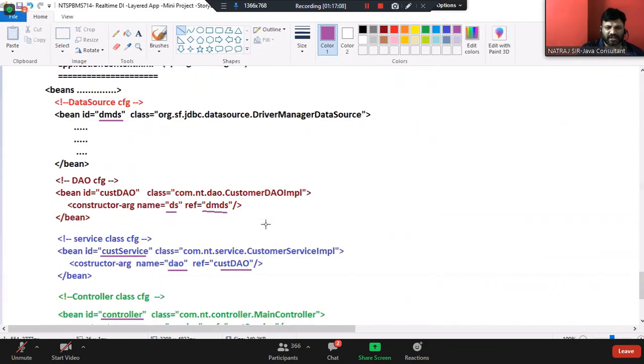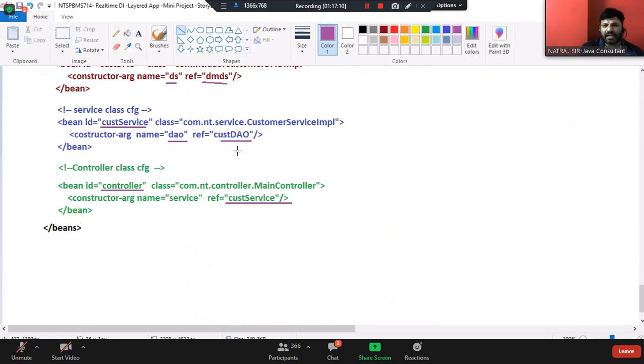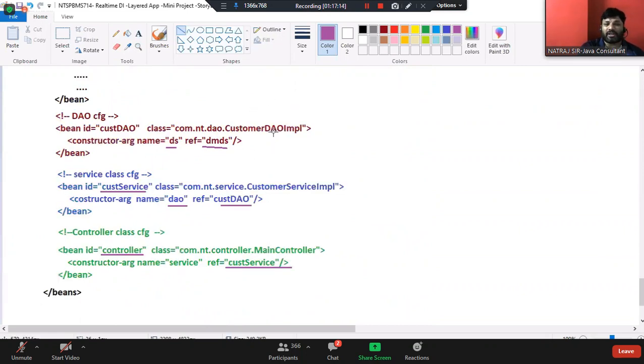That is why DAO has come here. I want to inject with what? DAO class object. What is the DAO class here? Spring bean. This class object is identified with what, guys? Bean ID. So the same bean ID is passed here or not? So indirectly what happened? Customer DAO IMPL class object is injected to the DAO property.